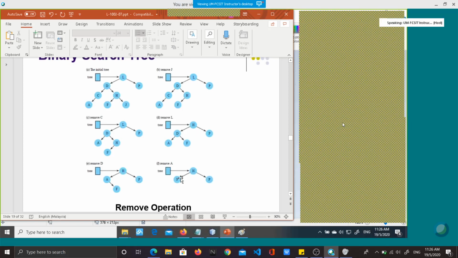That's why it becomes complex: the value you want to remove and the value you want to replace with also consist of two children. Then you call again recursively. This is the difficult part. Yeah, understand? That's why the 3rd condition is tough, and you must do it recursively.